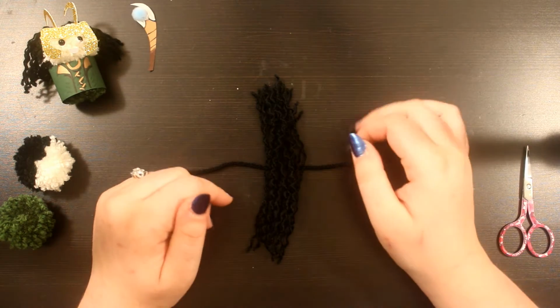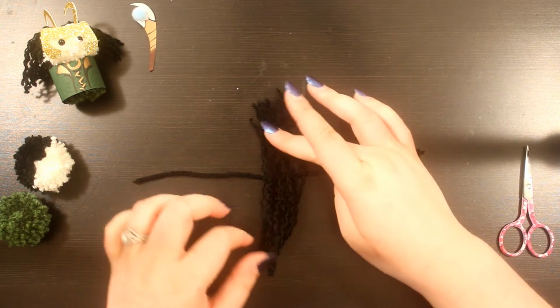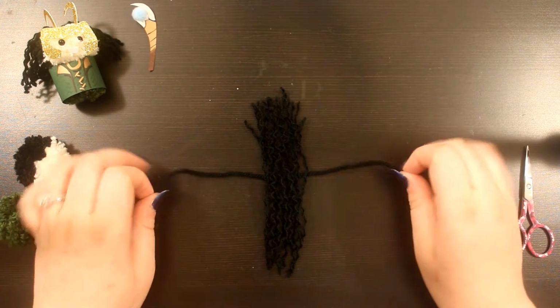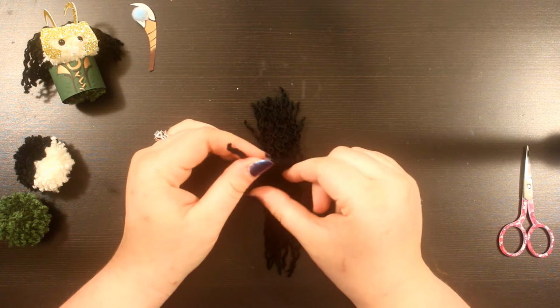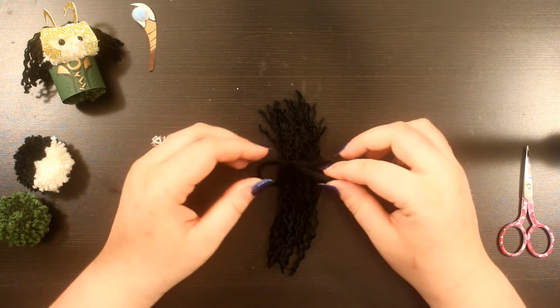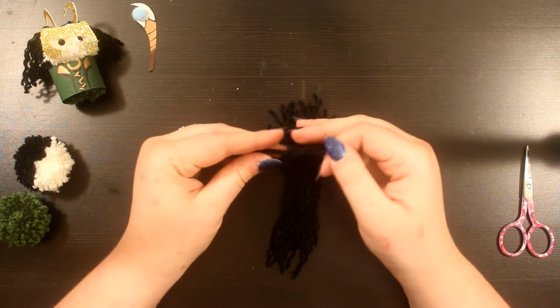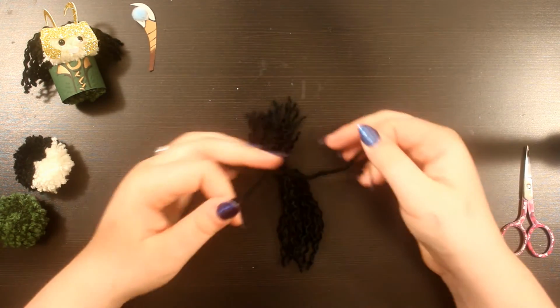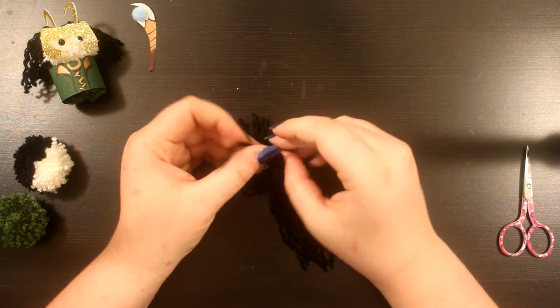They've been separated with the different parts. And so now we're going to make the hair. So with your belt, go ahead and tie a tight knot in the center of our hair. I do apologize if this is hard to see, black against black, but hopefully you're following along pretty well. So tie it pretty tight and then do a double knot.